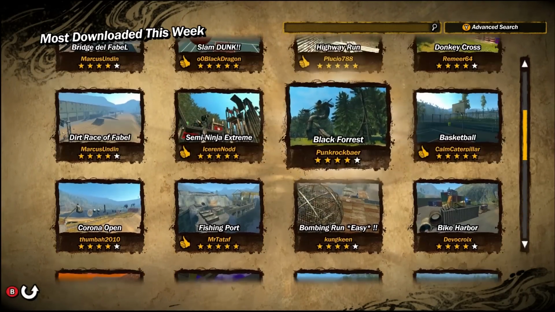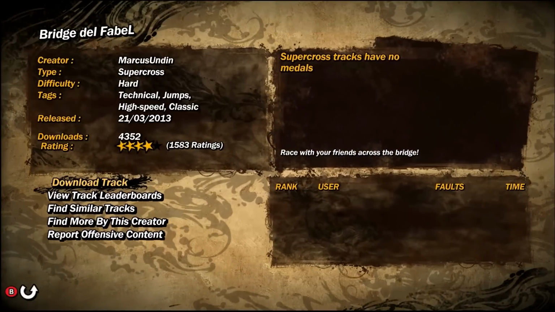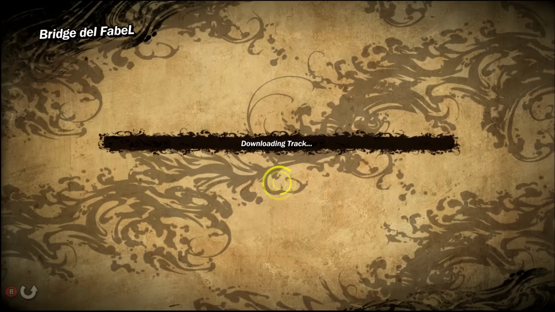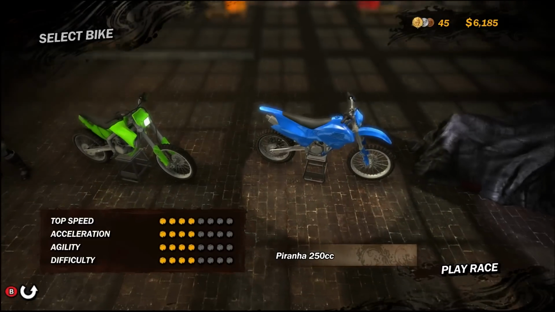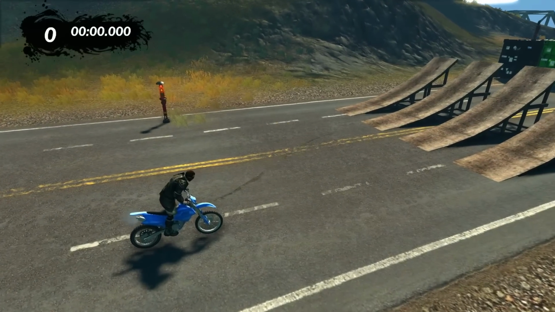Alright, let's go for Bridge the Fable, which is apparently a supercross hard track with technical jumps and requires high speed. And that's the first one we'll play. We'll do this one first. This could be simple and easy. It could be hard. I have no idea.